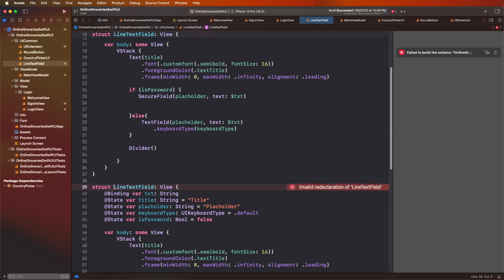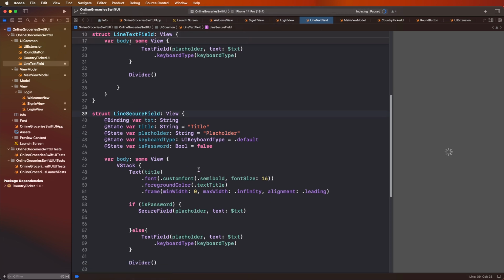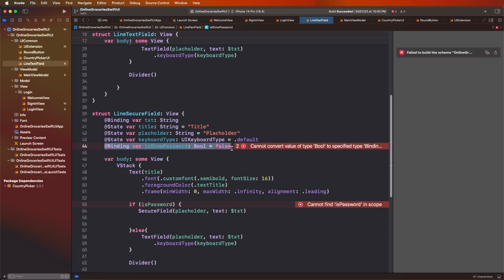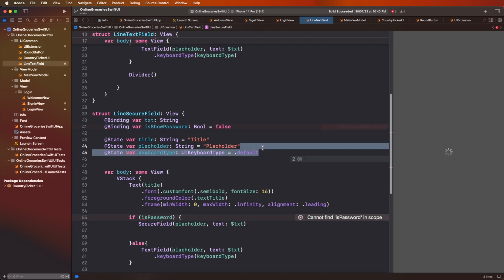So your fields, you need to get here the property show password. Here, keyboard type.